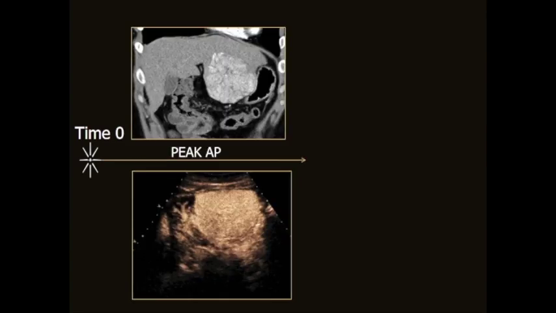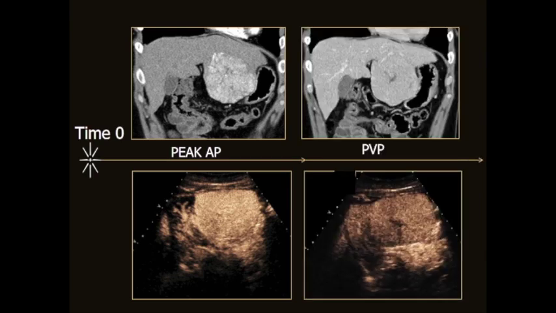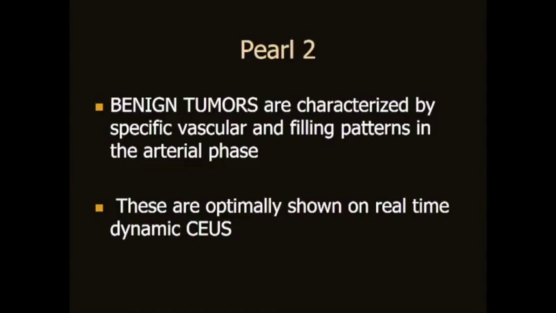So compare these with an asymptomatic female who has both CT and CEUS as well, where we see a uniformly hyper-enhancing mass in the arterial phase. And then when we go to the portal venous phase, we can see that there is sustained enhancement, so that the lesion's isovascular on the CT and still remains hypervascular relative to the liver with a non-enhancing scar on CEUS. And so this sustained enhancement, of course, suggests that this will be benign, and you recognize that this is a classic focal nodular hyperplasia.